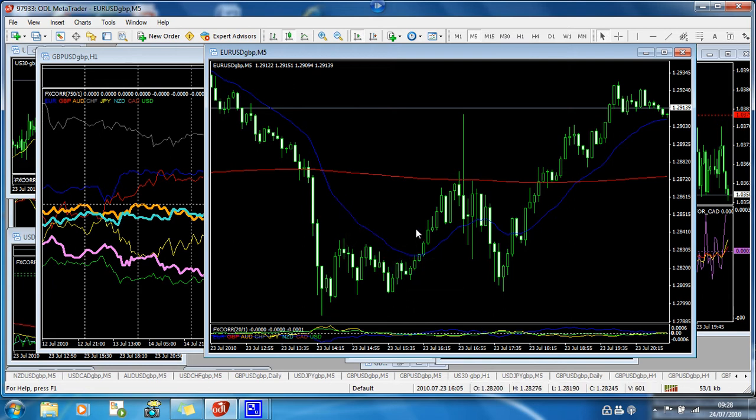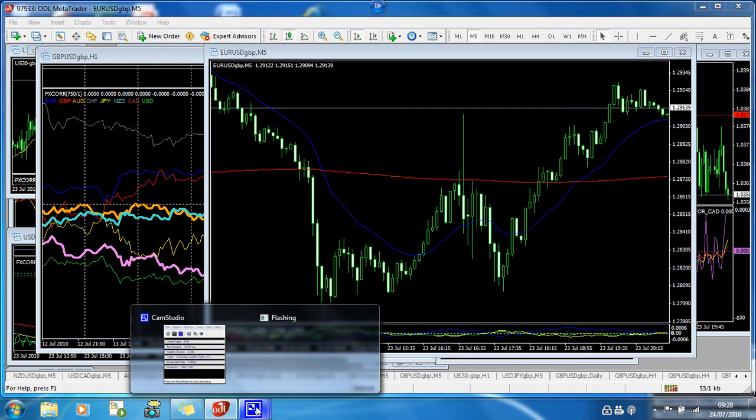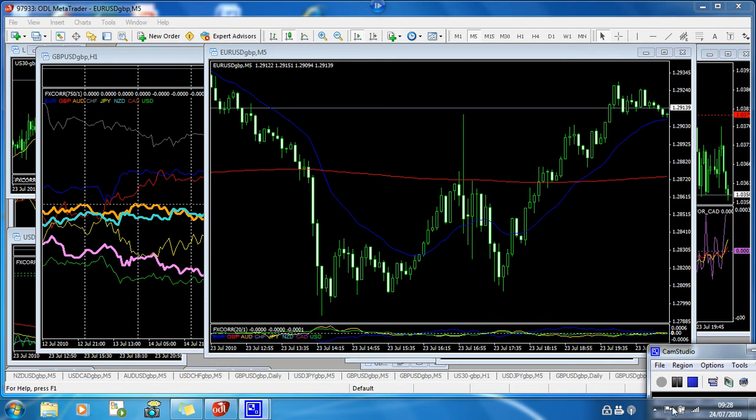It's great for saying to yourself, when it's above the line, I buy it, and when it's below the line, I sell it. But in terms of giving you an actual recreation of what is going on with the price, the 500 is great, because it's virtually flat. It's like you're looking at the chart itself. So that's why I use higher moving averages to give me an interpretation of what's going on with my currencies. So bear that in mind when you are looking at various variations on the FX correlator.